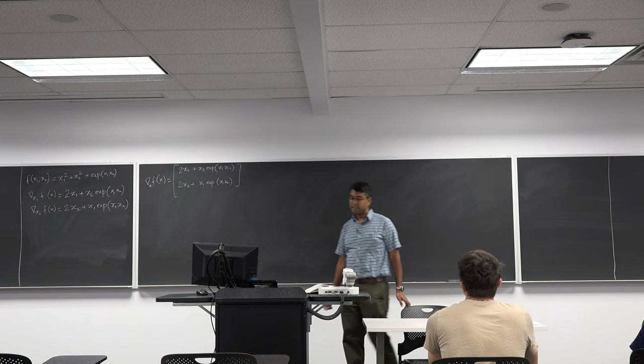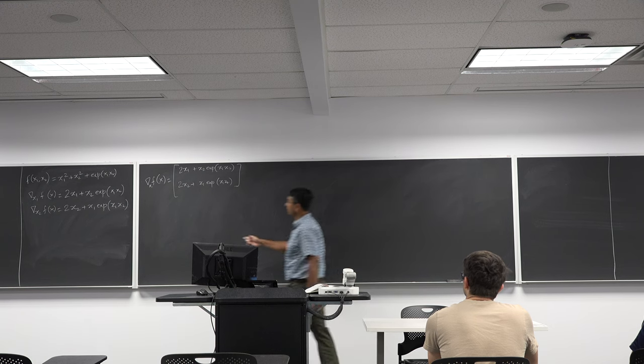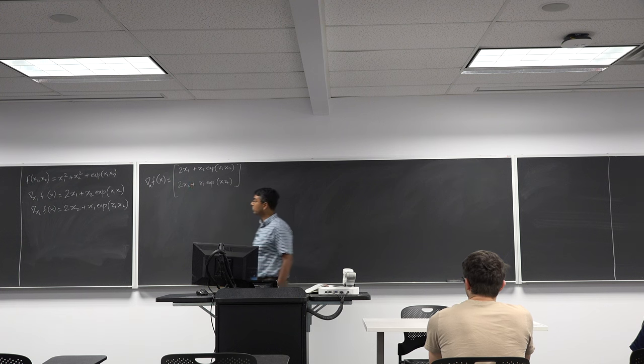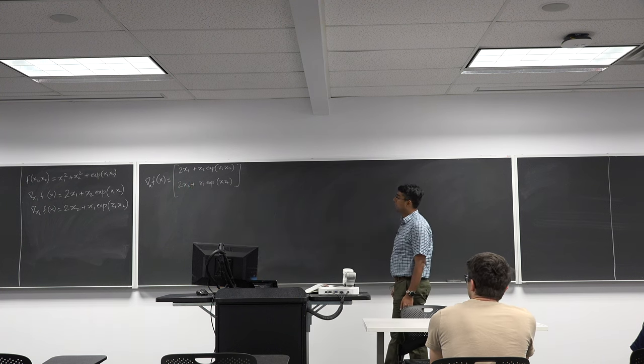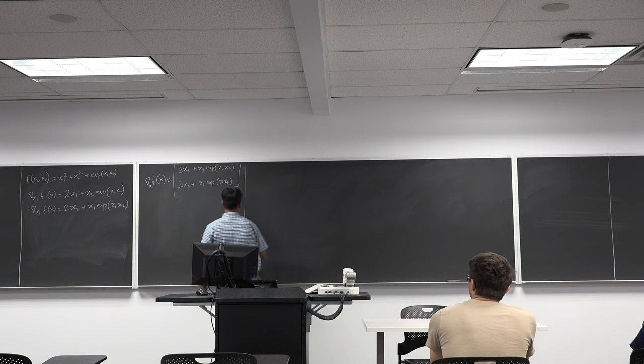Now we want to differentiate. I want to further differentiate this function. Okay, so now remember this function has multiple components, right? So it maps a Euclidean space into another Euclidean space. So I need to be a bit careful about how we differentiate such a function. So let's try to understand what the convention is.